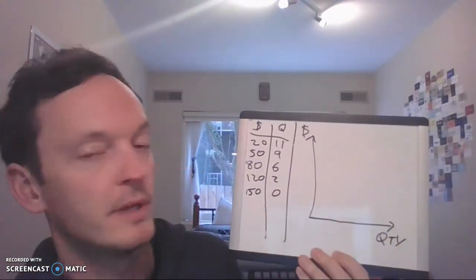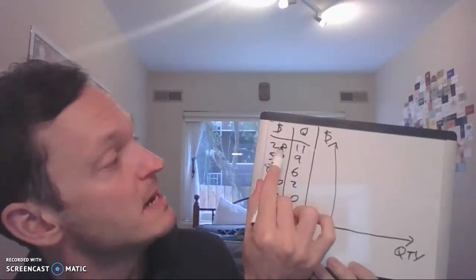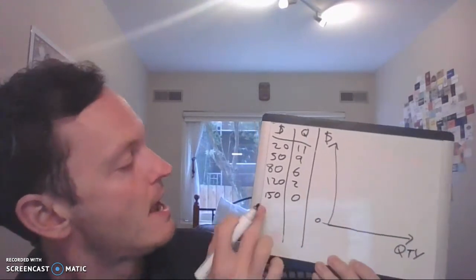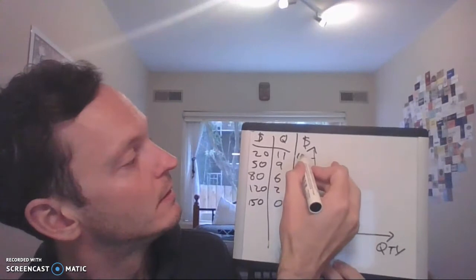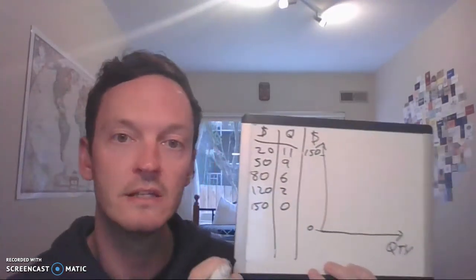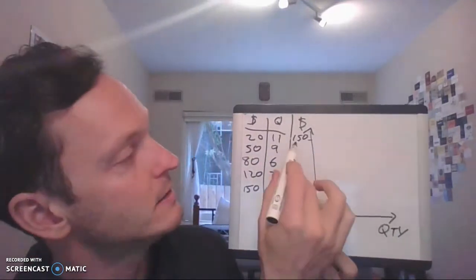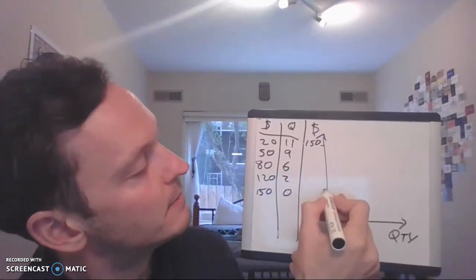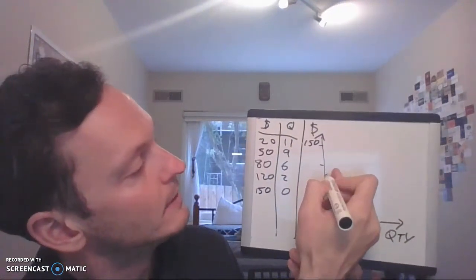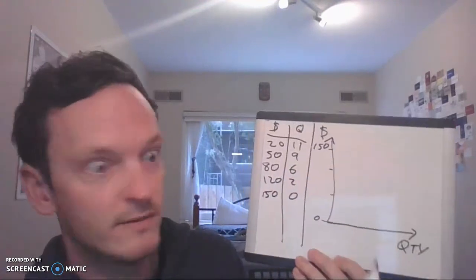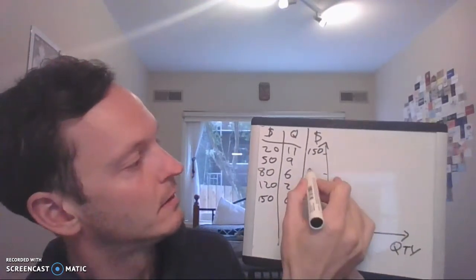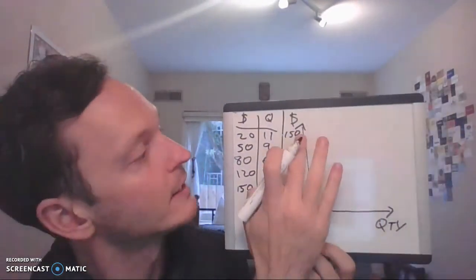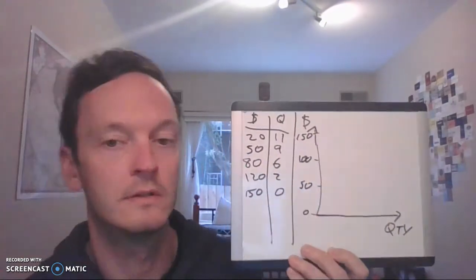This is how you actually populate your axes here. We've got a minimum price of 0, which is here, and a maximum price of 150. Now, your axes don't have to be perfect, but they've got to be close. I can divide 150 really easily into 3 chunks. A third of that height is about here, and a third of that height is about here. So 150 divided by 3: 50, 100, and 150. And I've got pretty even gaps there. That 150 is a bit low, actually. See those gaps are about the same.